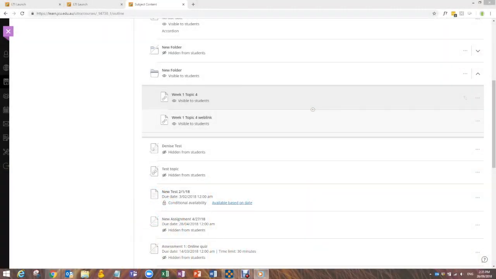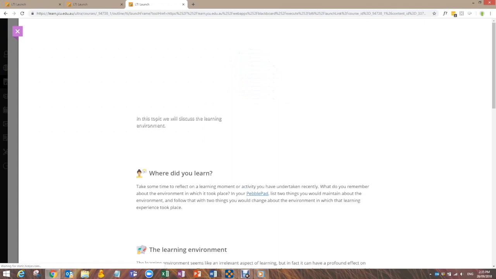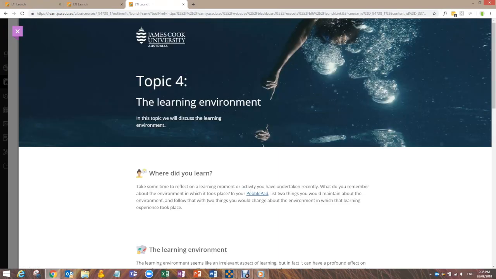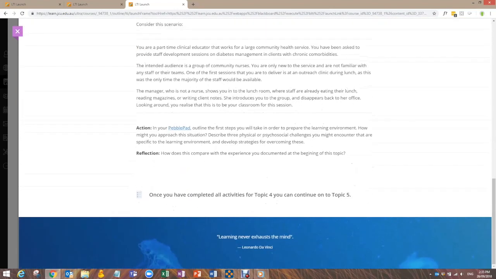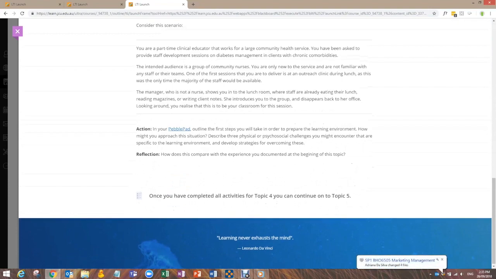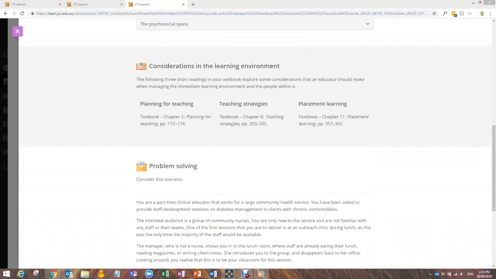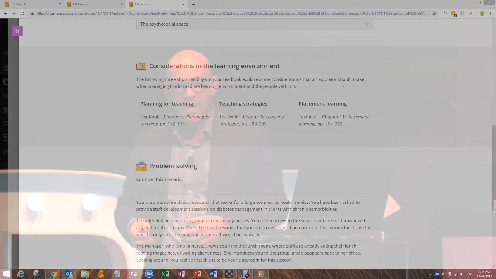So first of all, you've probably seen Ultra quite a bit today, but here's an example of how our learning pages open in a panel. This is what the JCU team was able to achieve, because initially, before the team came up with the solution, what would happen is you would add a web link and basically it would open a new tab, and obviously that, for us, wasn't really going to work.